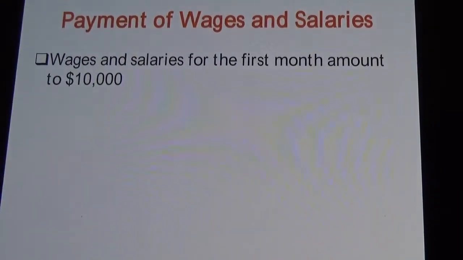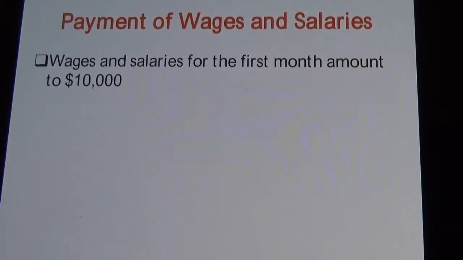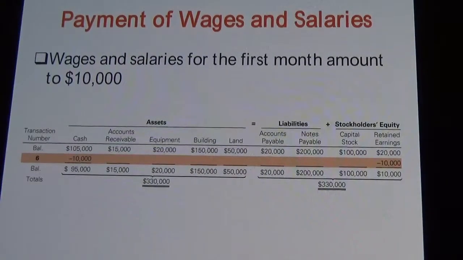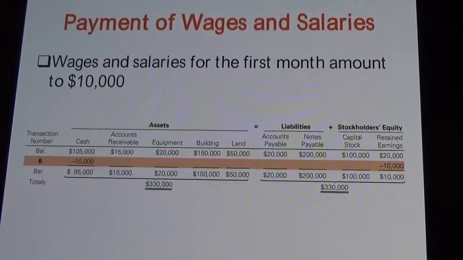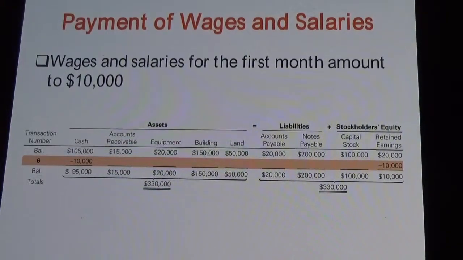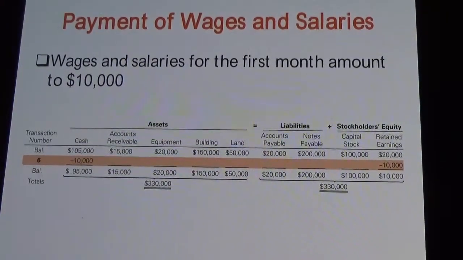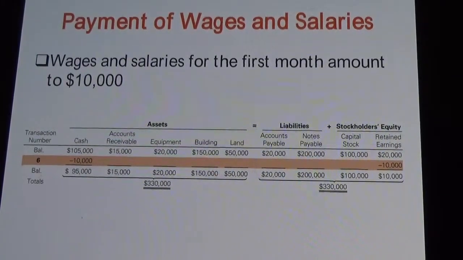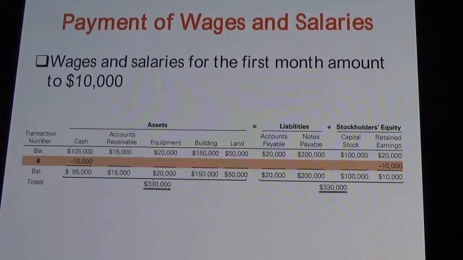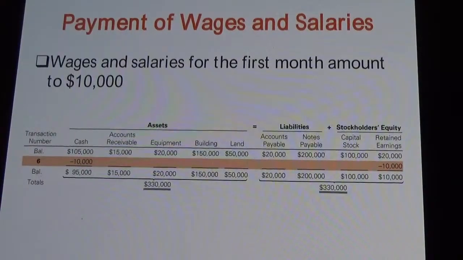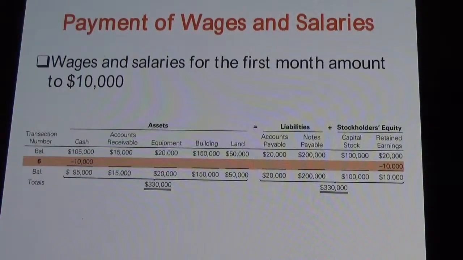Next, we're going to pay some wages and salaries, and payment of wages and salaries is considered an expense. And so what we're going to do there, expenses are also part of the income statement, but in this case they decrease our net income, and that therefore decreases the retained earnings. And so you see it being subtracted from the retained earnings on the right side of the equation. And because we're paying it in cash and not just incurring it as a payable, we are decreasing the cash on the asset side of the equation as well.